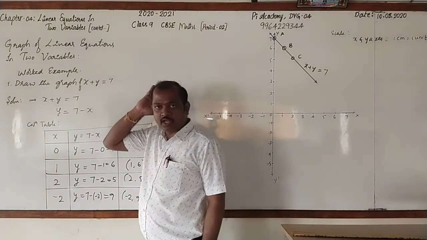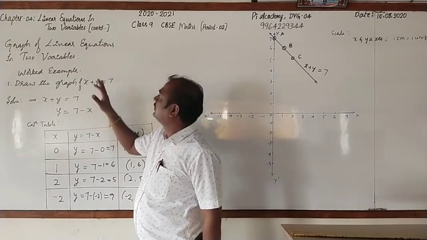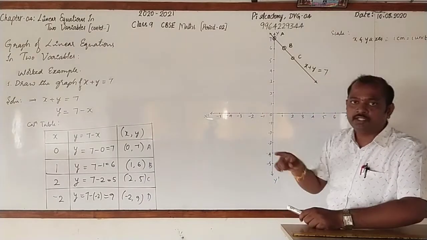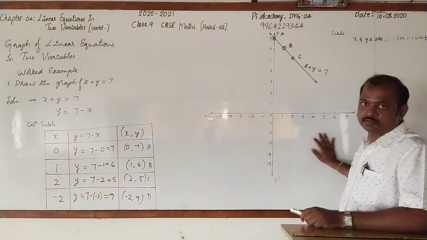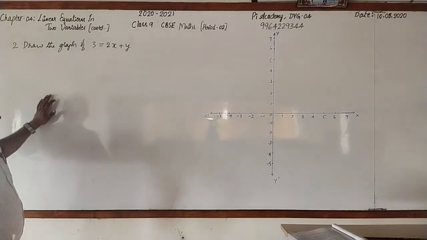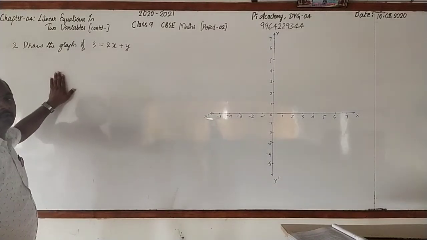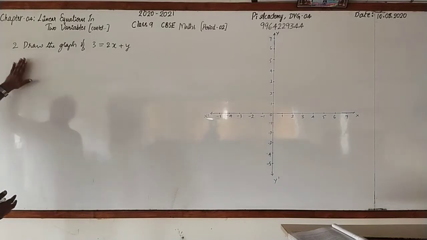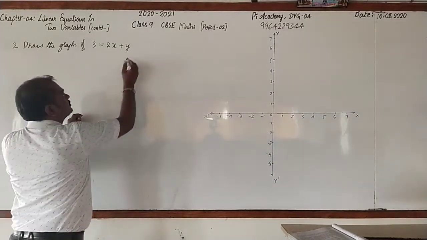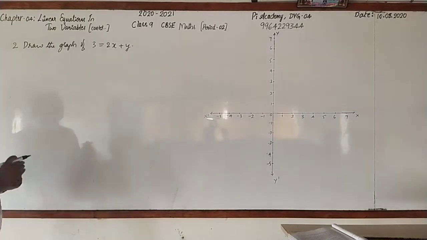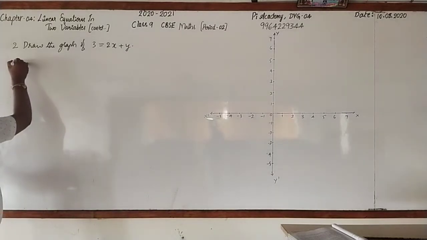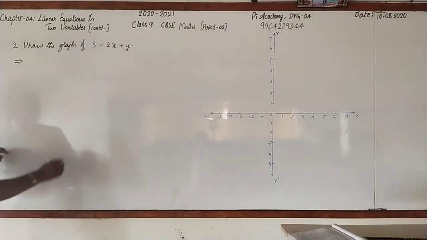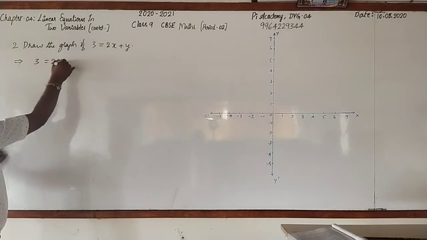First, in graph book only, on the right hand side, you have to write this one, and on the left hand side there will be the Cartesian plane. You have to copy this. Let's move on to the second one. This time you can go on writing with me because we have already learned the first one. Copy this question by pausing the video. Now, start writing with me. See that. Here, we are going to draw the graph of the equation 3 equal to 2x plus y.